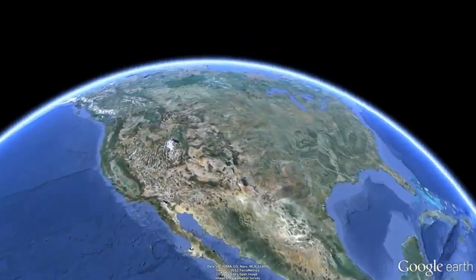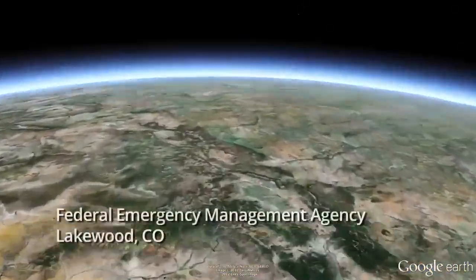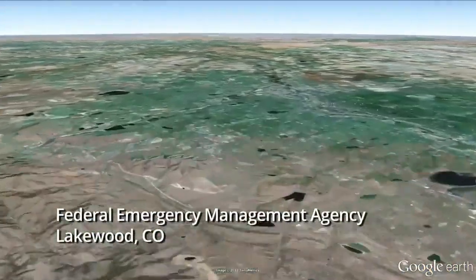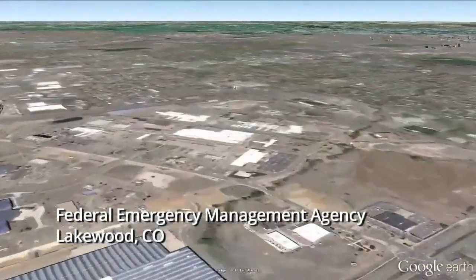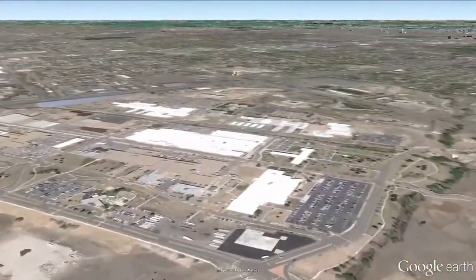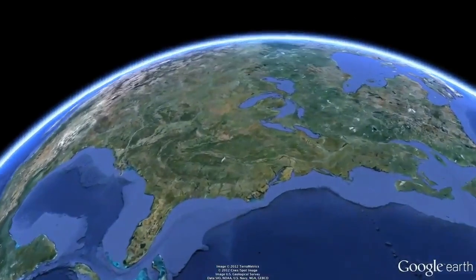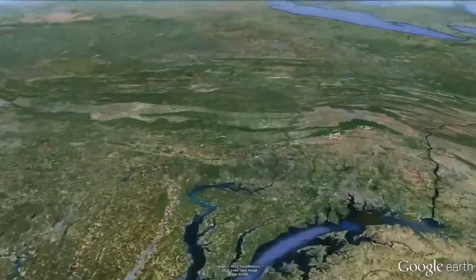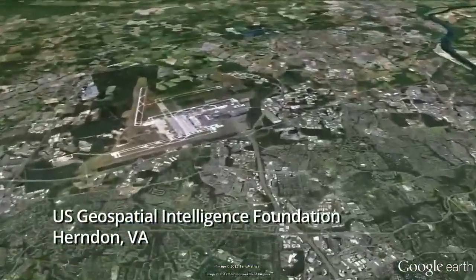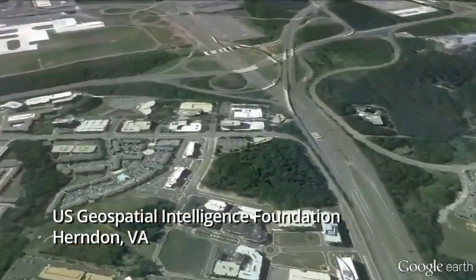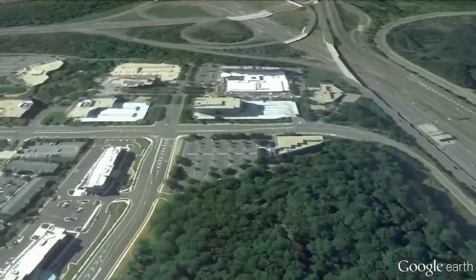I work on hurricanes, I work on earthquakes, I work on tornadoes and floods, and a lot of other natural hazards. Geography is really important because we have to have maps that communicate very quickly what happened. I'm a senior physical scientist with the Federal Emergency Management Agency, FEMA, and my name is Gene Longenecker. You've got to care about geography. In the intelligence world, to understand that something happened is very exciting, but it really isn't valuable unless you understand where it happened. I'm the president of the United States Geospatial Intelligence Foundation, and my name is Keith Masback.